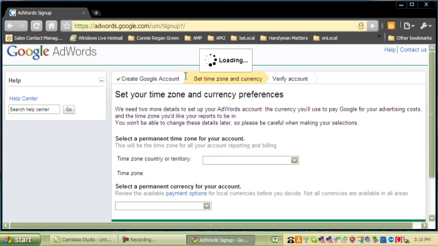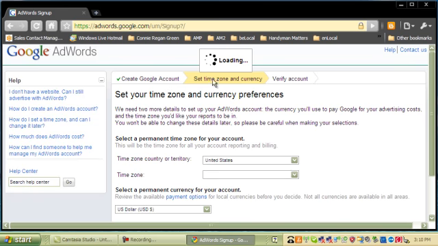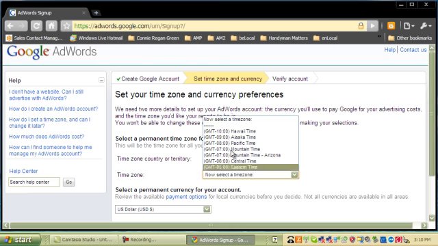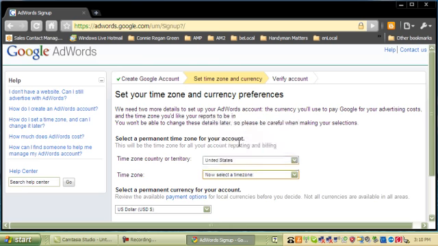Now, what we want to look at here is it's giving us the next step here, step number 2, set time zone and currency. So unless you are looking at this and you're part of our sales team that lives outside the United States, we'll be in the United States. Now select the time zone. That would be basically your time zone. I'm on the West Coast in California, so I'm going to pick Pacific time.